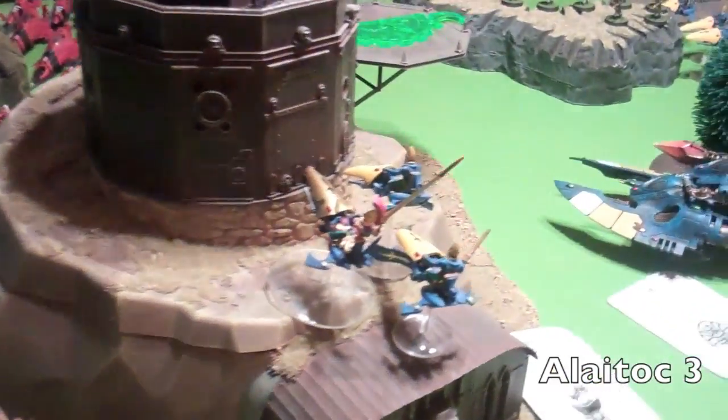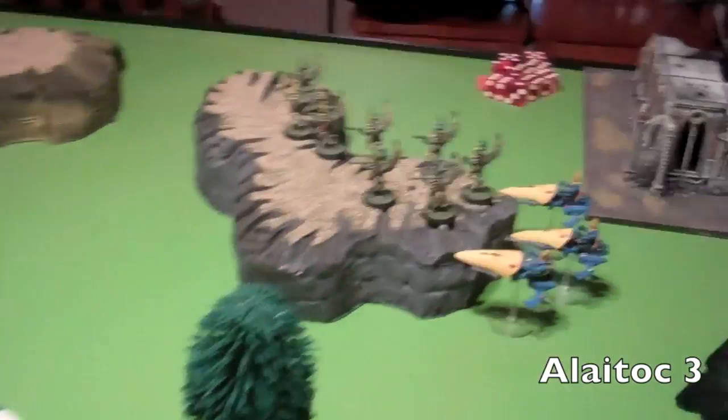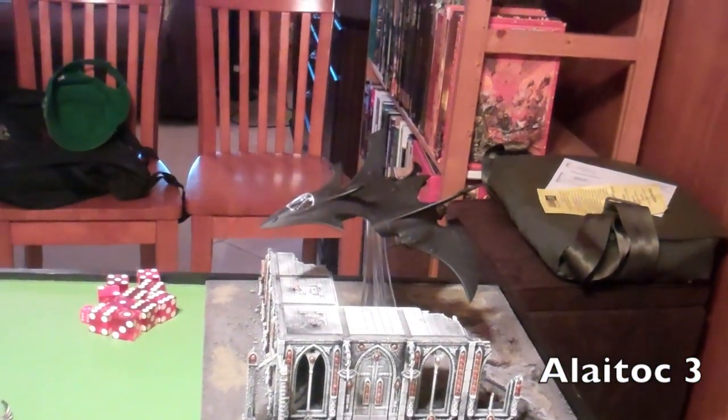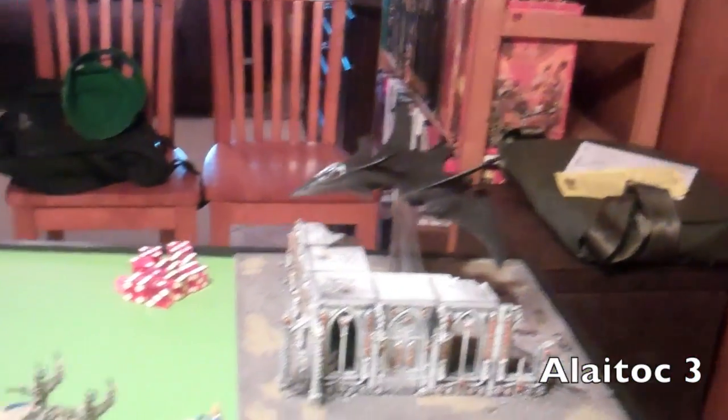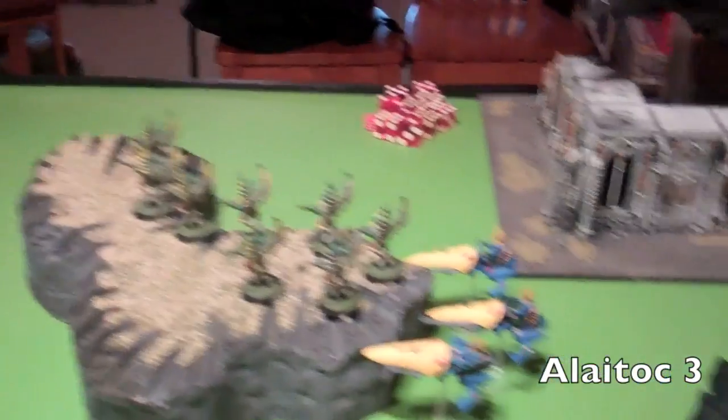You can see the Warwalkers are continuing to move up. Farseer and his guys are up here. The Fire Prism is moving up on the other side of it, and then way over here, right under the ominous shadow of the Crimson, of the Black Hunter, I have the full squad of Hawks and the jet bike.